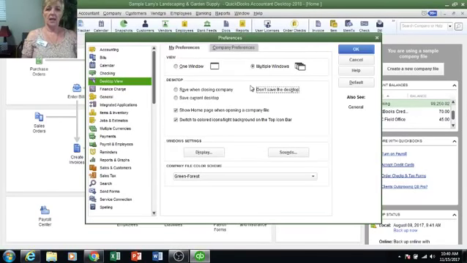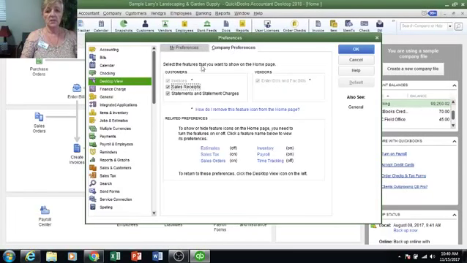Another thing that you really should do is don't save your desktop. QuickBooks is a database program. Every window that you have open, if you save the current desktop, when you reopen it, QuickBooks has to open each one of those windows again, which makes your computer crank it out and work a little harder, and it's going to take longer to open up your QuickBooks. So we want to don't save the desktop. Then it will just open up to your home screen from the beginning.